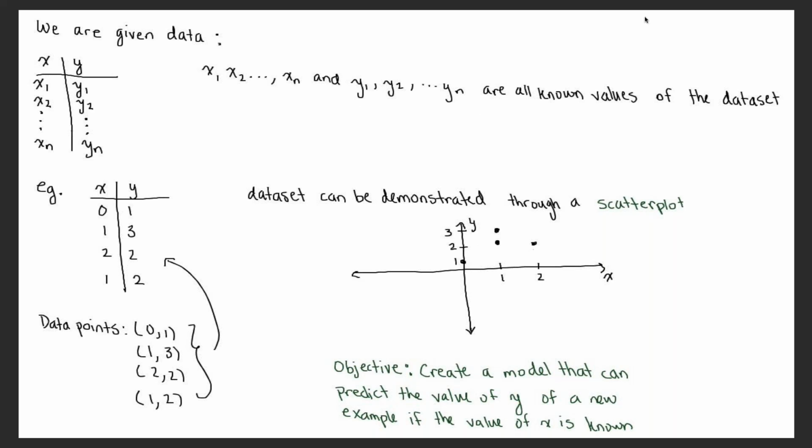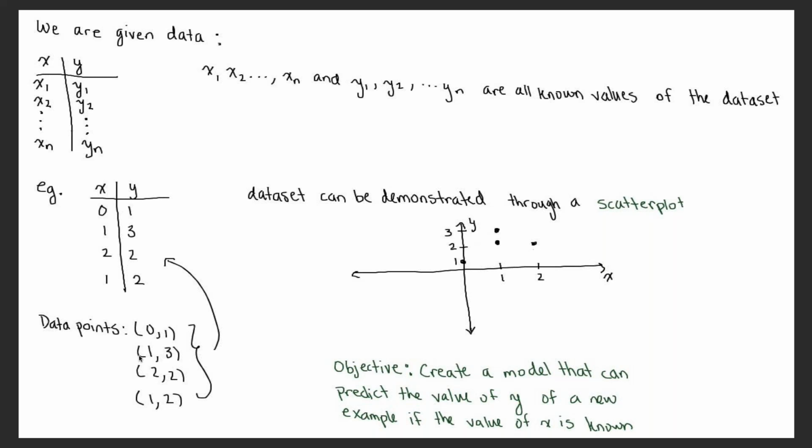When we are modeling this and utilizing the idea of linear regression, the data set can be demonstrated through a scatter plot. As you can see, I have an example written on the left, and the example has various x and y values. It's basically 0, 1, 2, 1 on the x side, and then 1, 3, 2, 2 on the y side. What I've done on the right is plotted these, and I've not connected anything, but I've just plotted these data points. I've also written the data points out here. This is a very vague example of linear regression.